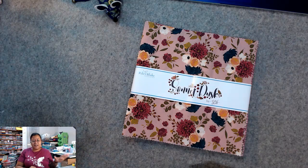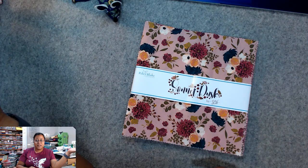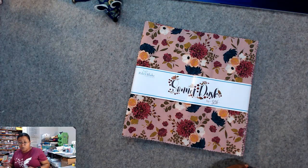And like I said, they've just been having a lot of coupons and sales. They had the other day 2-yard cuts where it was buy one get one free. It was like $22 for 2 yards, but then you end up getting 4 yards for $22. So they've really been having some good deals. And so they sent me a 20% off coupon. And so I went a little ham.